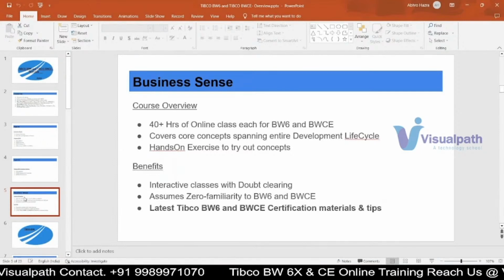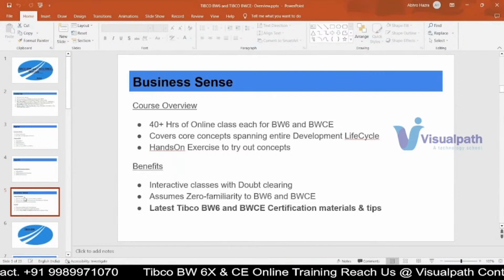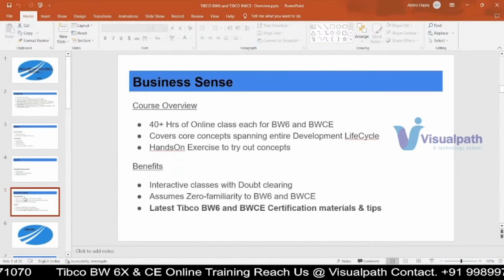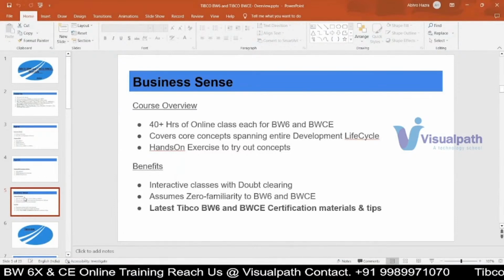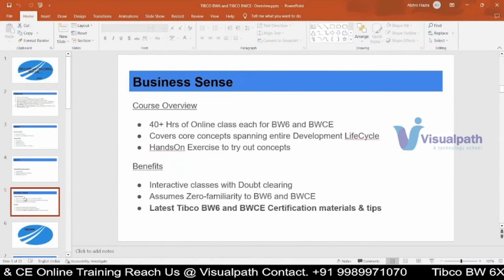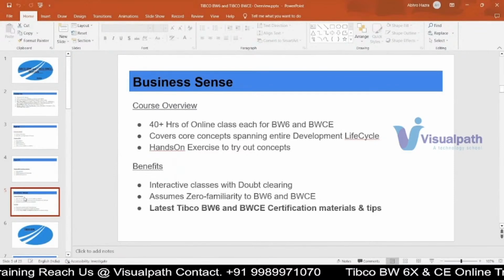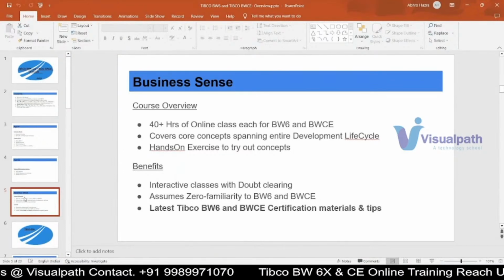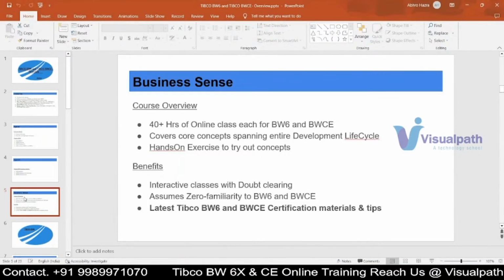Sometimes what I've seen in the batches is people are interested in a particular product like BW6 or BWCE, even though I would recommend we learn both, because the development part is more or less the same. It's only the deployment part that's different, but I'll defer to the batch. If the batch is interested to learn any one product, BW6 only or BWCE only, we can proceed that way.